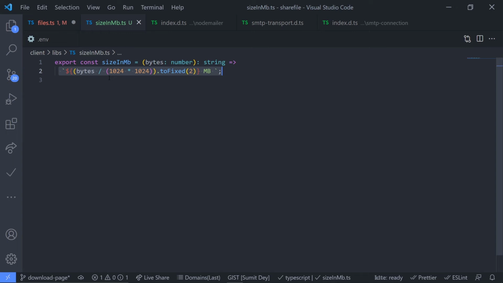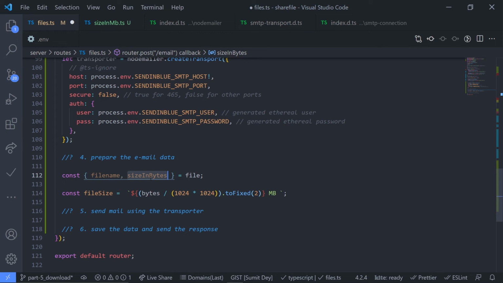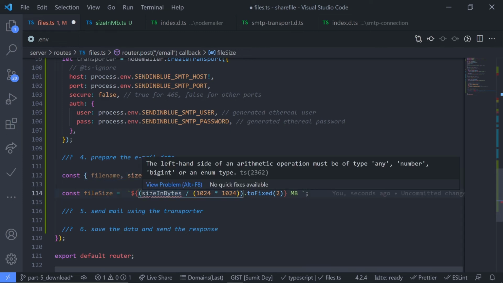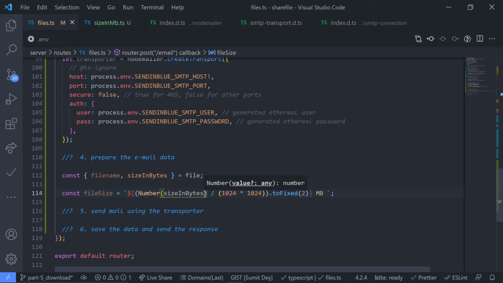So under this bytes / 1024 * 1024, toFixed(2) and then this MB. Okay, and put it here. That's it. Just replace this bytes with the sizeInBytes. Fine. It's saying that the left hand side should be a number, so just convert this to a number. Really simple. Just pass this inside this Number constructor. That's it. Save this, and now we need to create the download page link.